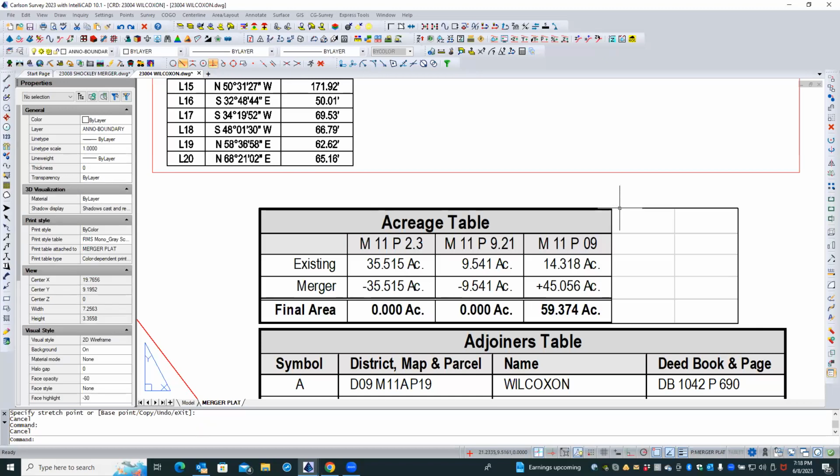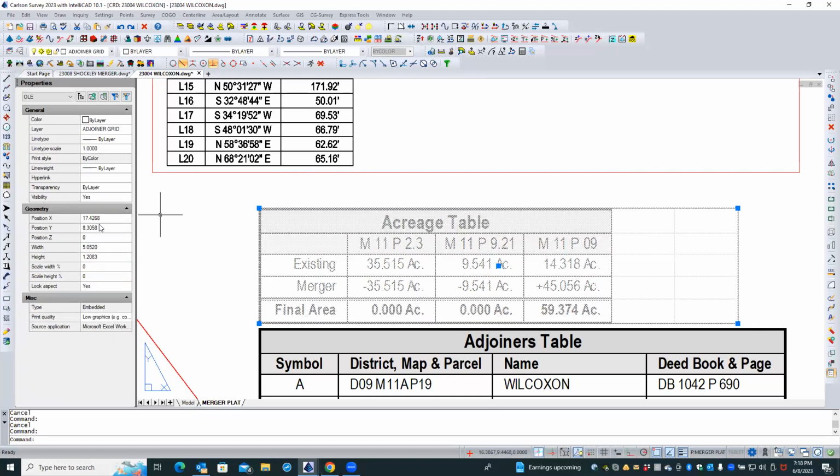All right, so let me think about this a second. If I look at that and choose, it's an OLE object. Width is 505. I don't know. I'm going to try something here.